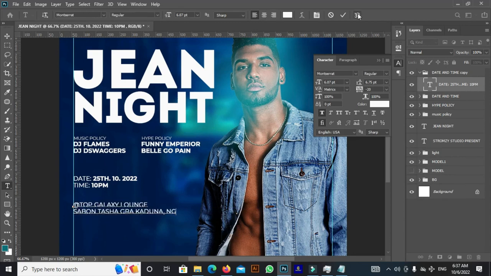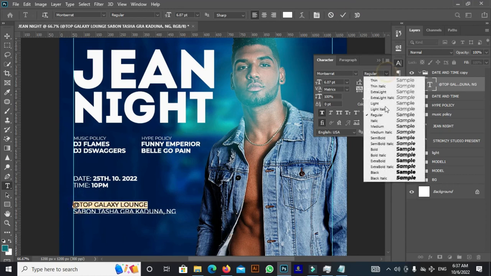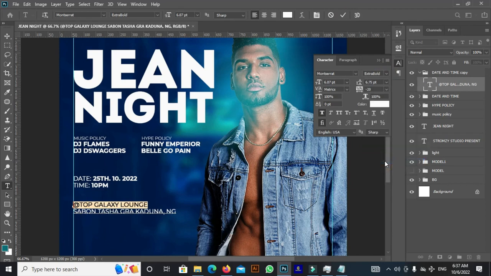You check. So this first line of text is the name of the event center. So I need to make more emphasis there by increasing the size of the text. I think that's okay. And also come here as well, reduce the actual size. Okay, and increase tracking. Okay, so after doing that, I'll come here and adjust this.